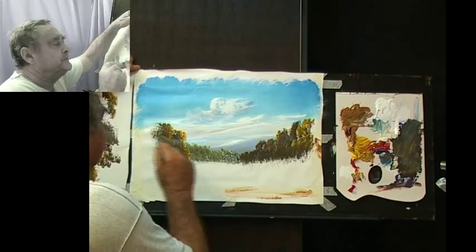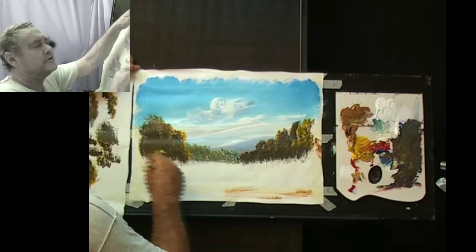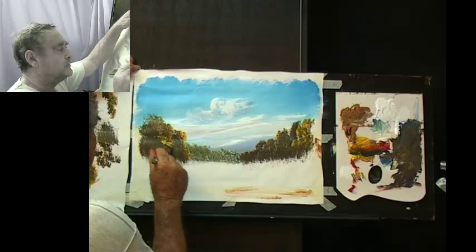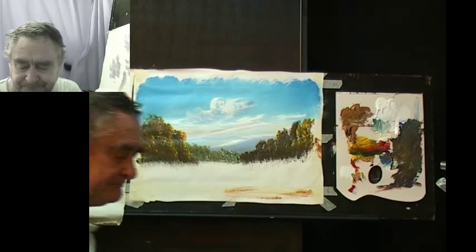Okay, a bit more dark. There you are. I put all my darks on, and that's the dark green, that one. It's gone the green grey. And I see I've got a little bit of red in my foliage now. That should look pretty. Yeah. Okay. Something different. Okay, more paint.